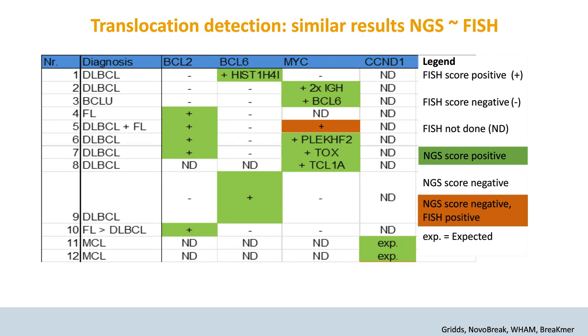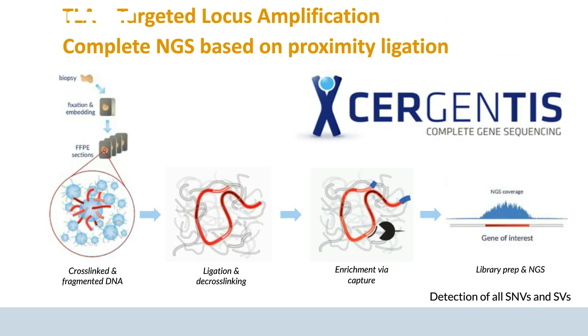Again, there was the problem that in this particular region we were not able to make probes, as it is too repetitive. Roche wasn't able to provide probes for that region, so we weren't able to capture this particular MYC translocation, which the FISH did, because they are much bigger probes. So yes, we do miss some things, but we were quite happy actually with that whole combination of everything.